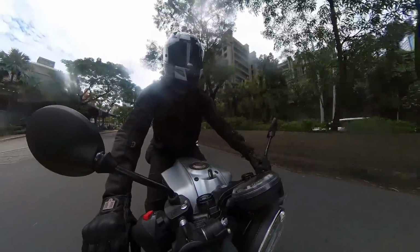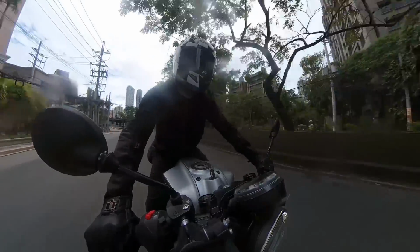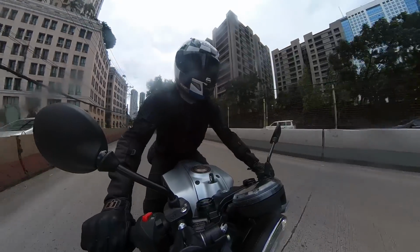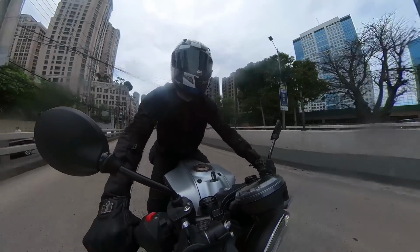Now, you can take this bike on the highway. It says 400cc right here. But I don't recommend it for long rides, unless you want to assume the classic cafe racer stance: one hand on the bar, leg cocked out and off the side to help with your back pain.